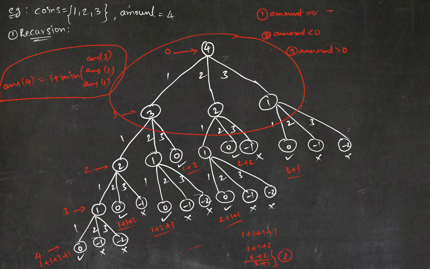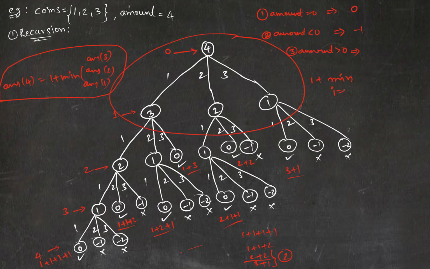So if it is 0, that means just straight away return value 0, I don't need to spend any coin. If it is less than 0, then as stated in the problem statement, we have to return -1. If it is greater than 0, that means we have to use this formula. So I'll make use of this formula, like 1 plus minimum. So I have to consider all the possible values inside my coins given array.